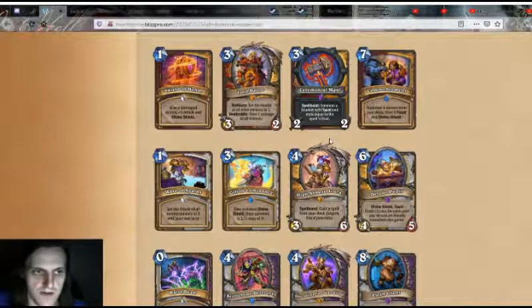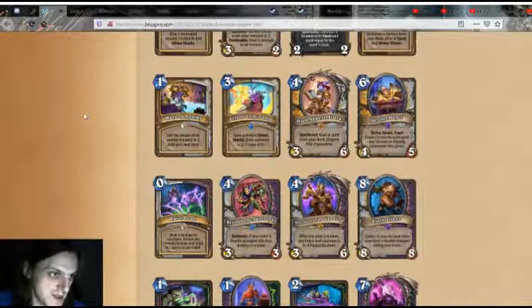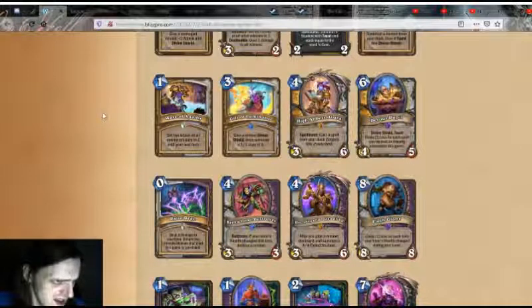3-drop, pretty cool. Also interesting, really bad weapon, but you play a spell, play a big spell, you get a big guy. Interesting design, probably bad, but interesting design. There's more recruit warrior / dual paladin stuff. Those decks are bad, but this card's okay, so maybe it's good enough to make them less bad, I don't know.